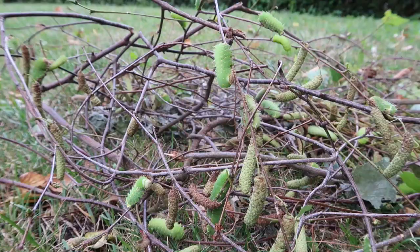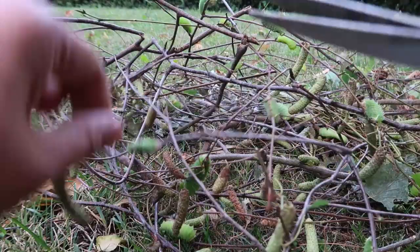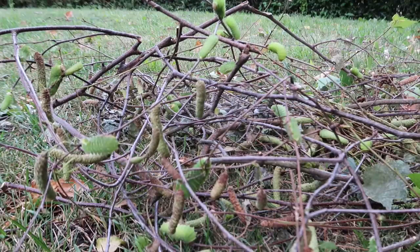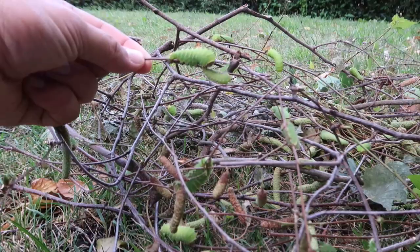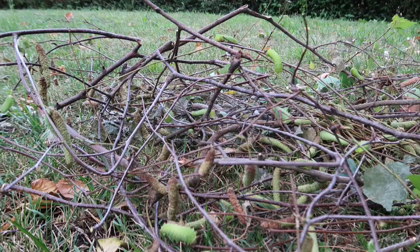As usual, I'll just take my scissors, cut some parts off, like this, and remove the caterpillars. I've said this hundreds of times, and I will stress it every time: do not rip caterpillars off their food plant against their will. You will damage their body this way. The thing is, their legs are like suction cups that are attached very strongly to the surface they are sitting on. And their grip is so tight that if you rip them off, you will pull them into two halves. Basically, their feet will remain stuck on the surface. But luckily, birch tree is very long and thin, so you can very easily harvest the caterpillars like this. So that's what I'm gonna do.